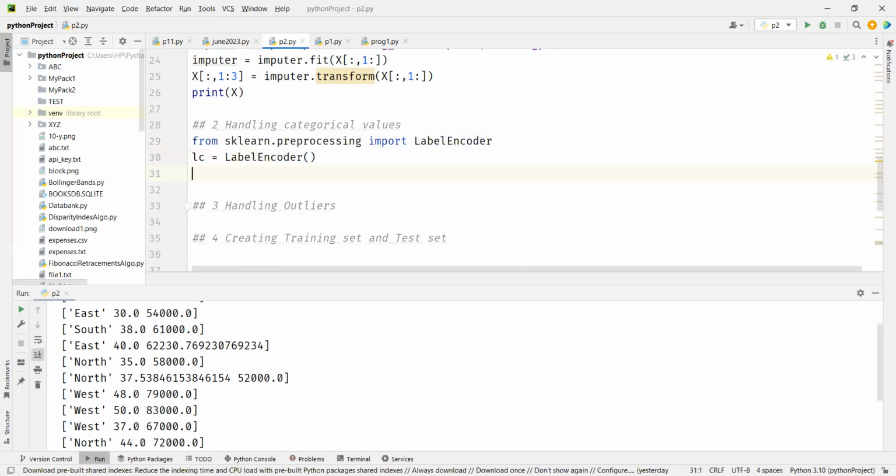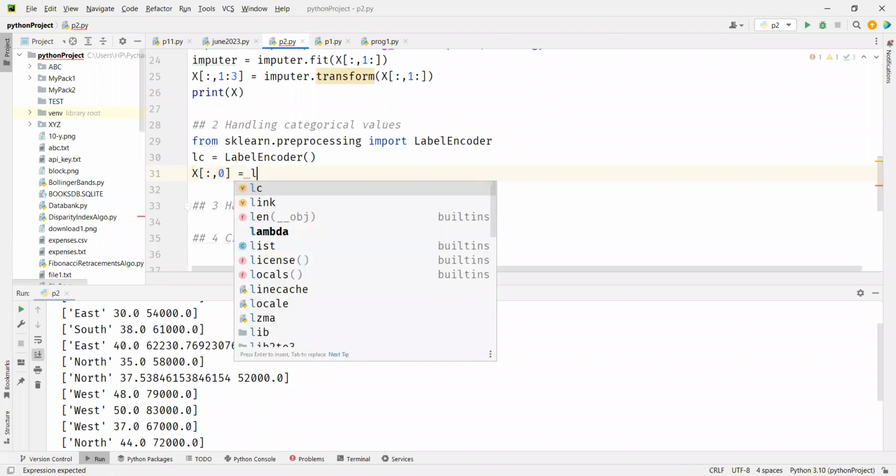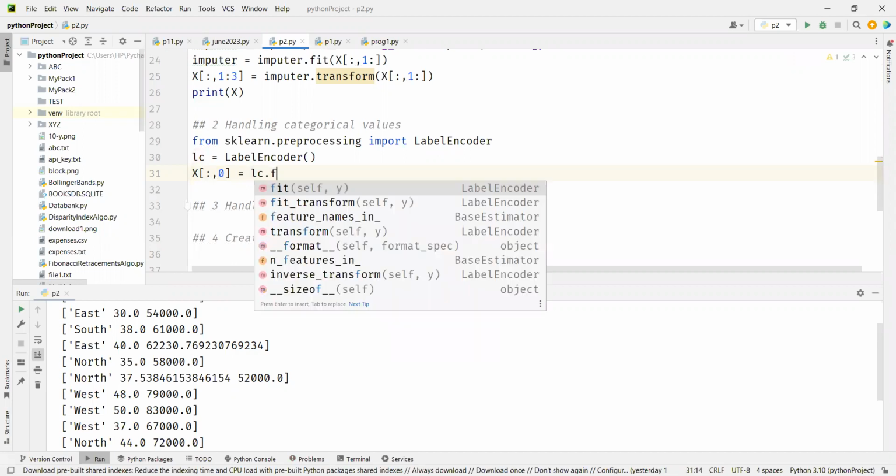This is your constructor, init function is called label encoder. Now we have to tell which column we want to encode. So this is X first column, isn't it? So X all rows, comma, first column, correct? Equal to LC label encoder dot fit transform.